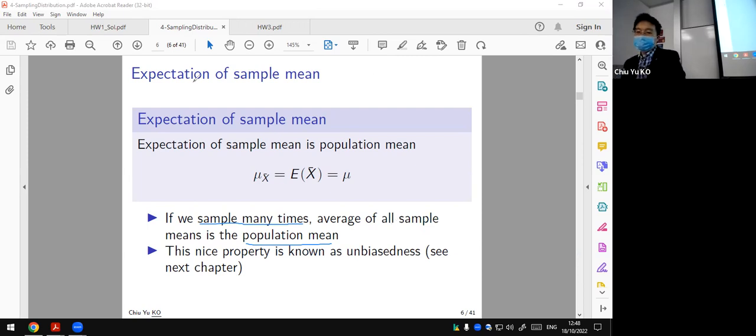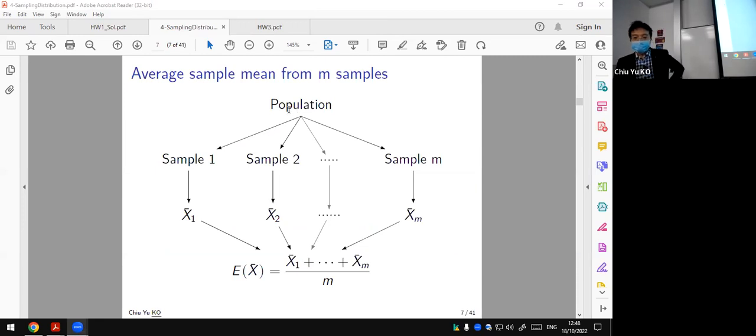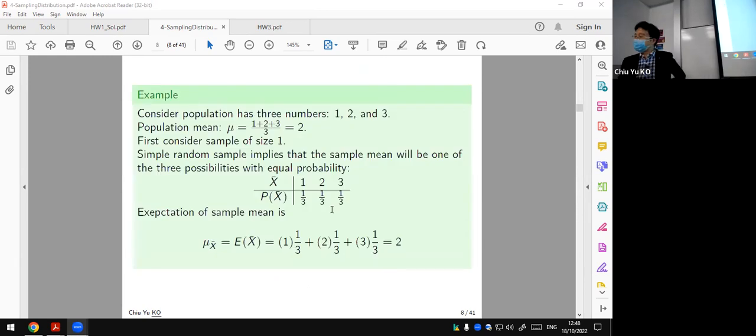Later, in the next topic, or this week or next week, we'll learn what we call unbiasedness. It means that on average, what we're trying to do will hit the target. But we will leave that for the next topic. That is the main thing, I'm just trying to convince you this is the right thing. Graphically, it is like this. If you have many samples, each with a sample mean, the average of these sample means is called the expectation of the sample mean, and it is actually equal to mu. Let me convince you why this is correct.